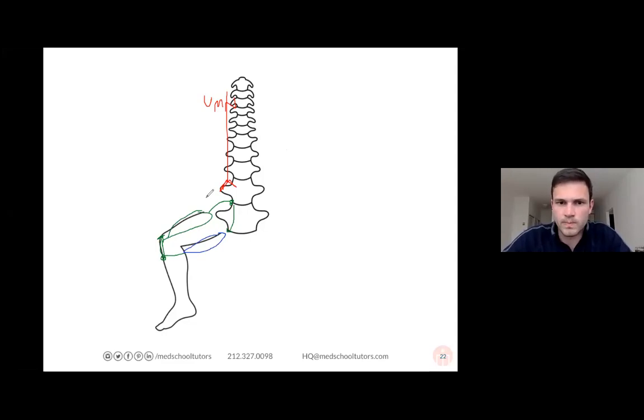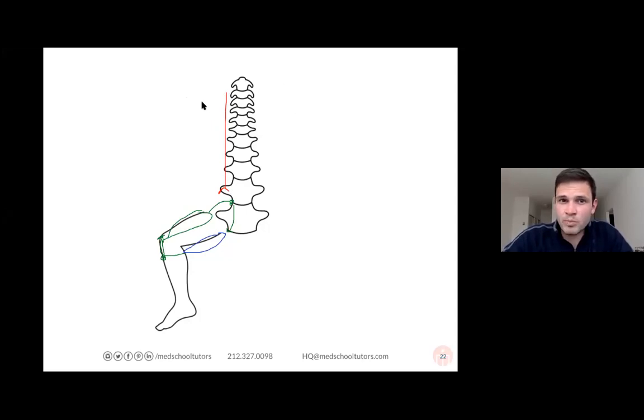So the reason that I wanted to do this is if you think about when this breaks, right? If I broke the upper motor neuron, this goes wild. This reflex circuit goes all the time. So I'm hyperreflexic. These nerves are firing more often than they should be. So the tone of the muscle, if you think of a clenched muscle, is more than it should be. But I don't have great control over the limb, so it's still going to be weak. So that's how I like to think about upper motor neuron.